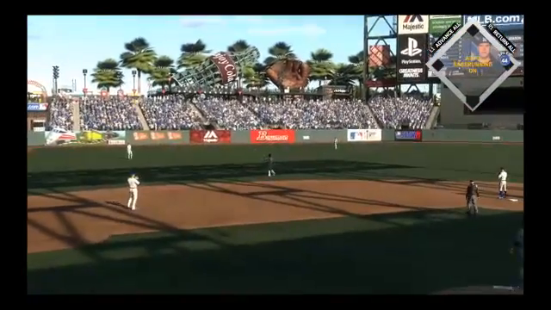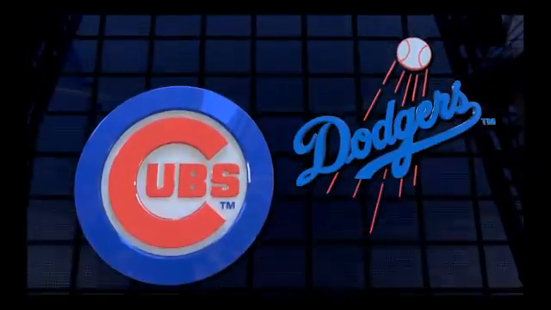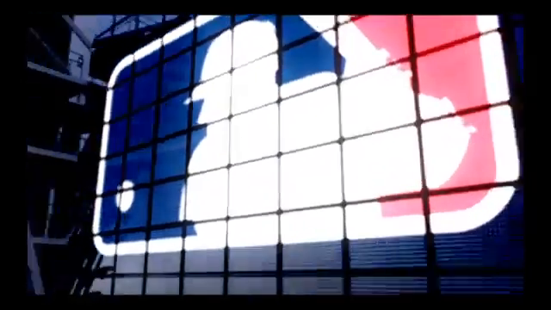And that's into the outfield for a one-out base hit. He just ambushed him right here. First pitch fastball. He was looking for it, and boom, base hit. Pitcher, Clayton Kershaw.